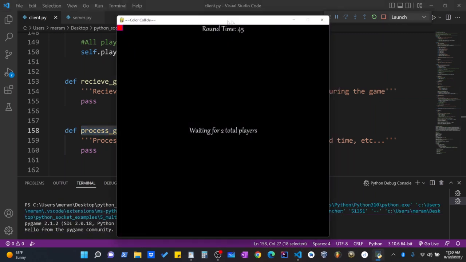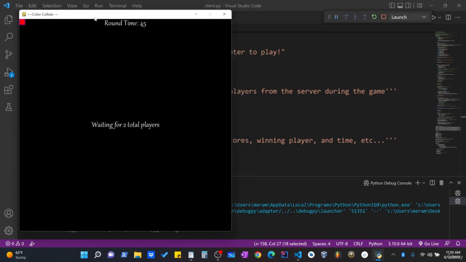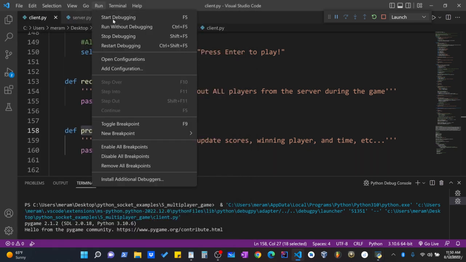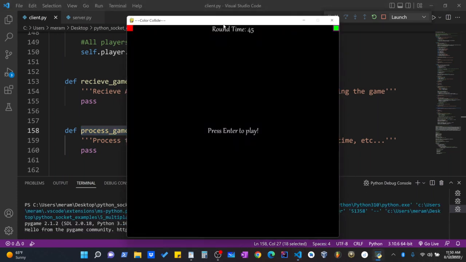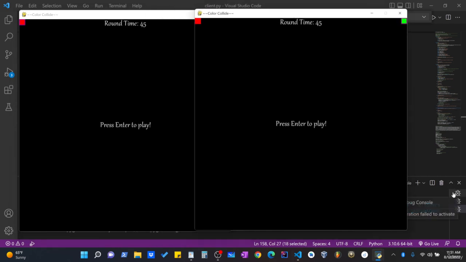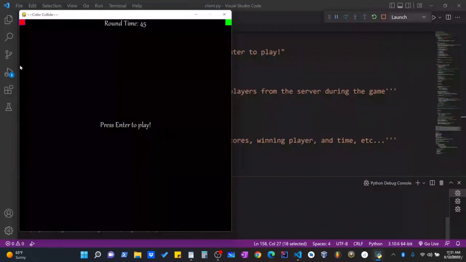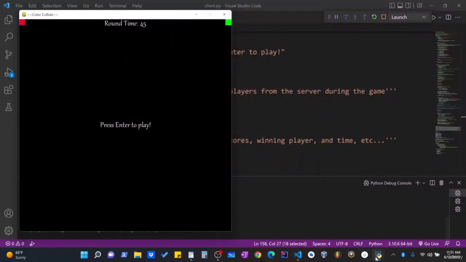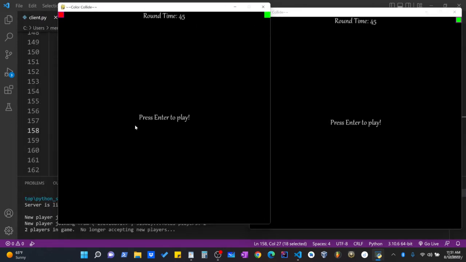All right, so here is our first game window. Perfect. So we connected to the server, sent over our game configuration, we built a window, the server sent over a player object, we built the player object, and now we're sitting here just waiting for everybody to join. If I run it again, we're going to do the exact same thing, except now we have our maximum number of players. And so really what we have just done is on the server, we have 2 threads running right now. A thread listening for confirmation from our first player, player 1, and a thread listening for confirmation from our second player, player 2.